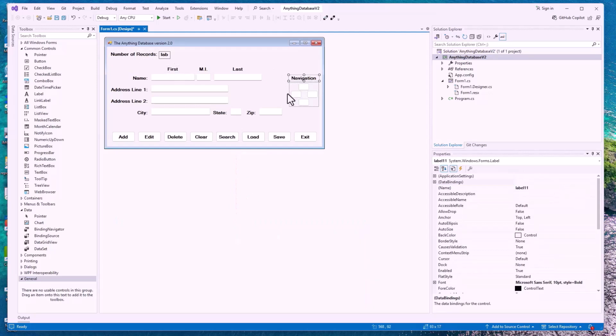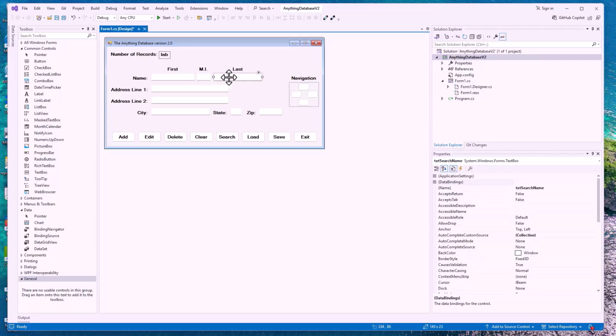Same with first. Same with navigation. You can see the panel now for the navigation. If I click on the panel, you can see it's called panel navigation. You can see that each button here is called button back, button top, button forward, and button bottom. I'll need to place the arrows in there as well so we can put that stuff in place. We also have the names of the field. We have text first name, text middle initial, and this is text search name.